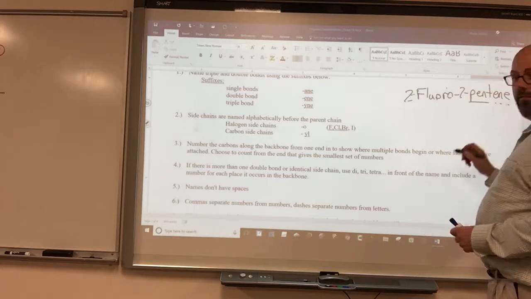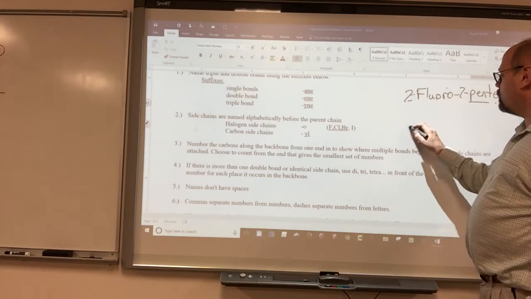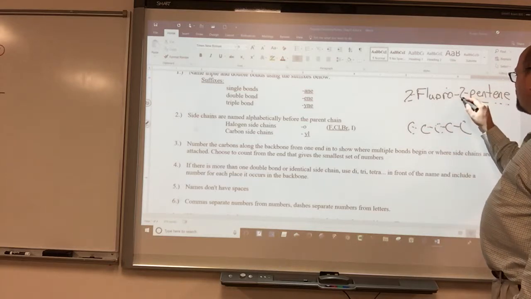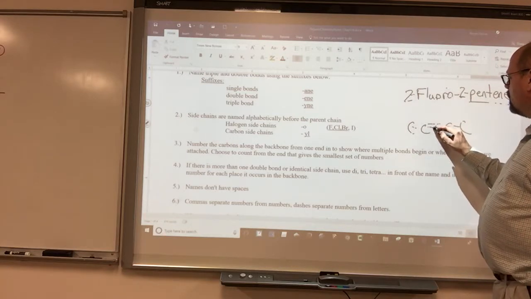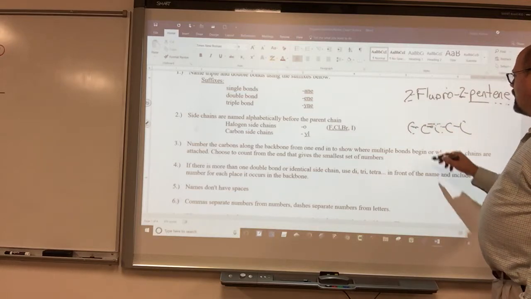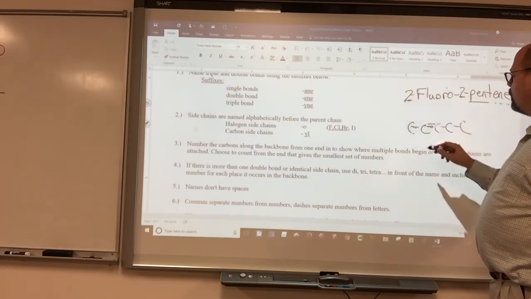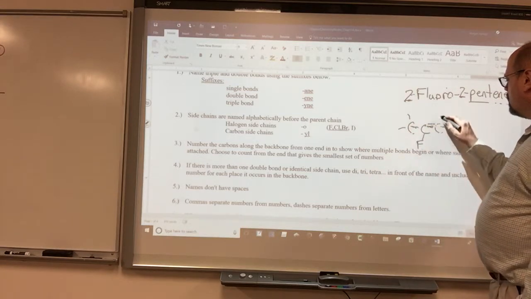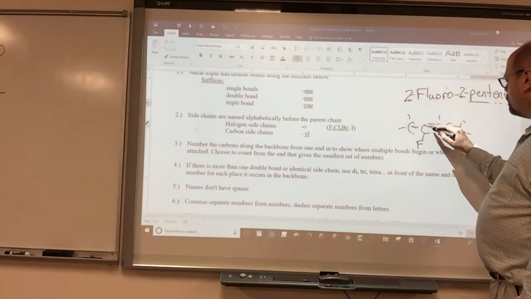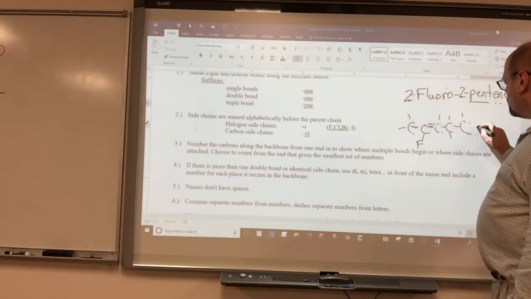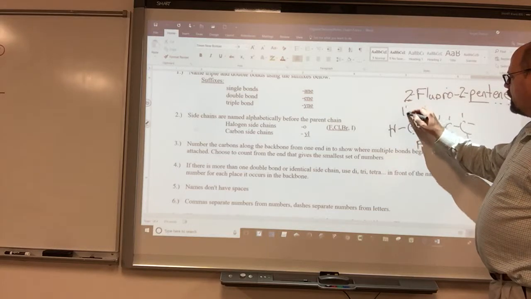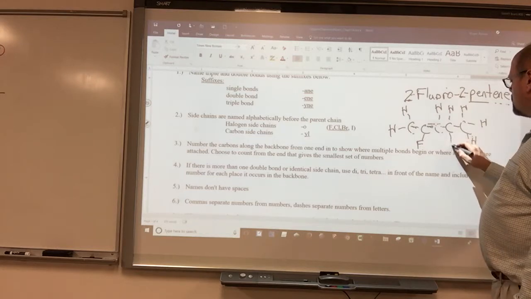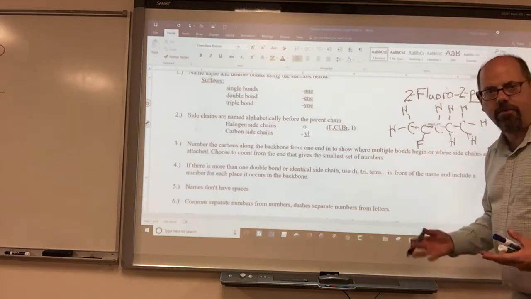So look at the base chain first and just say, oh, that's pentene, so that's 5 carbons. 1, 2, 3, 4, 5. Give a single bond to every one. After the second carbon here, you're going to have a double bond. Okay, and then on the second carbon, you're going to have a fluorine. So you're going to have, here's hydrogens. You're going to have a fluorine there. These are going to be hydrogens. They've got 4 bonds on every carbon. So 1, 2, 3, 4, that's enough. All the rest of these sticks are hydrogens, and now you can go back in and fill them in like that. Okay, once you've gotten the parent chain and you've gotten any of the side chains in, all the rest of the sticks that fill up the carbons so they all have 4 is going to be hydrogens.